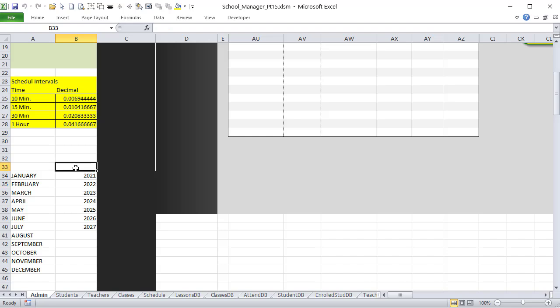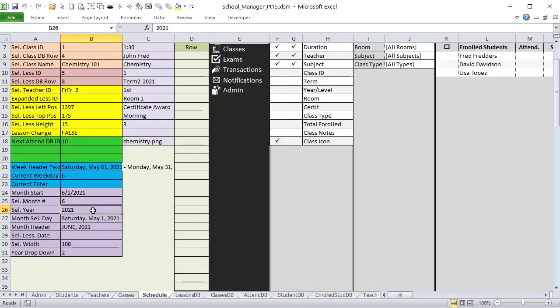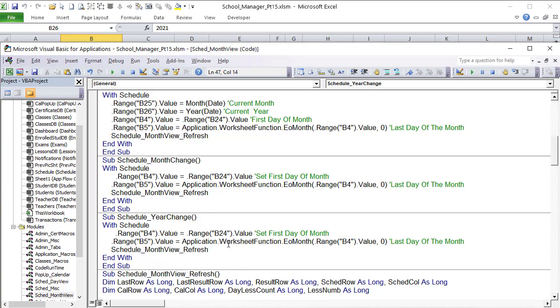So basically we're taking column B in the admin, we're adding 33, and then we're adding whatever the result is of that drop-down list, 1, 2, or 3, to get to that year. So all I have to do is do that in the code, and then just place that year directly inside where? Directly inside here, B26. So let's do that right now for B26.